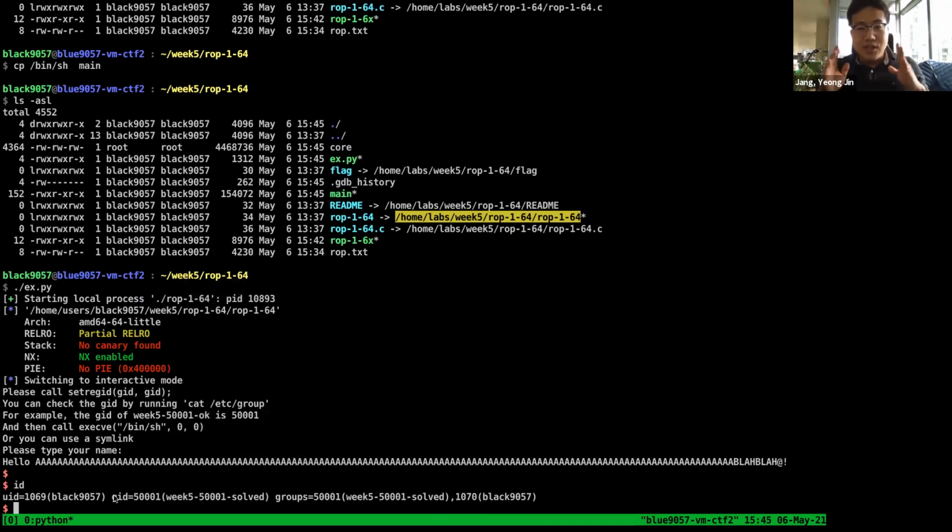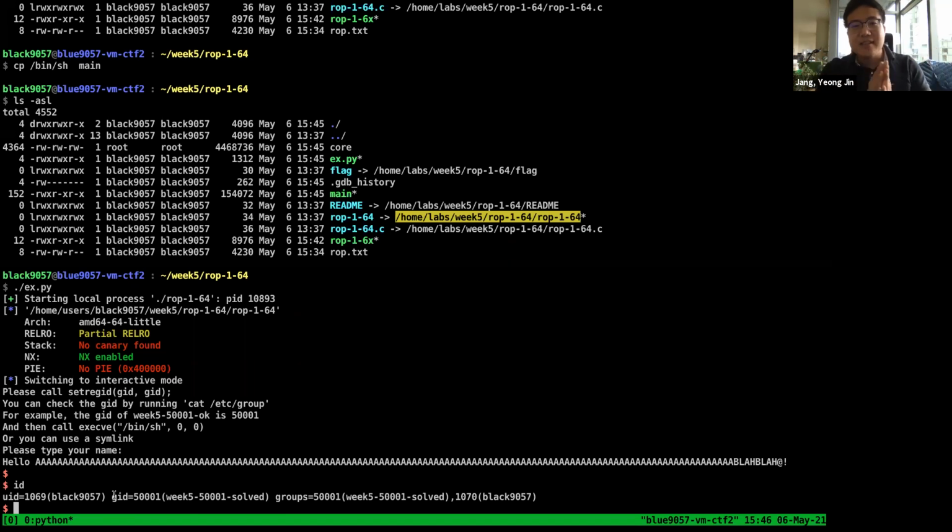So the difference between the 32-bit and 64-bit is that the same thing applies: we need to have a way to pop the register value to move the stack forward, and then match the stack to point to the return address whenever we have a return instruction. So what we need to do is pop the gadgets like a pop return, something like the sum of the pops and return. And in 32-bit, what we need to care about is only the number of pops.